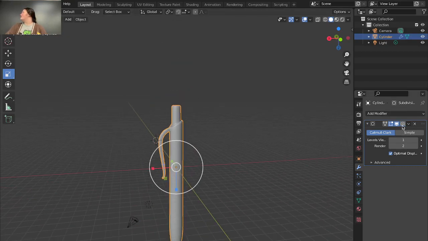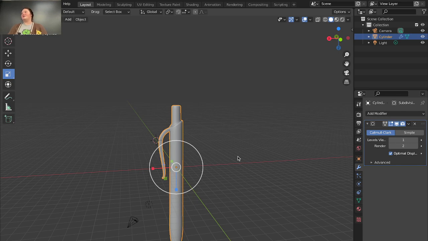And you can choose not to render it. You can choose not to see it real fast. You can do that using these buttons as to what you'll see. And you can also increase the amount by which it will subdivide, which is very awesome. But yeah, so now our pen is basically done.